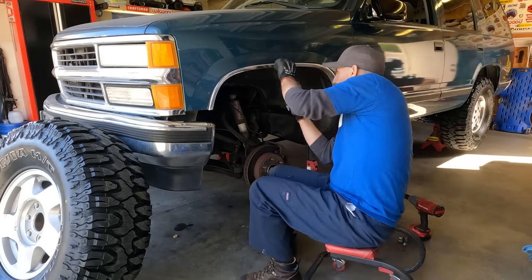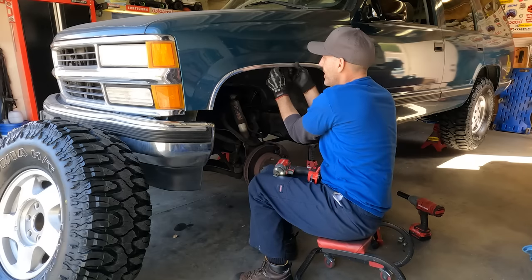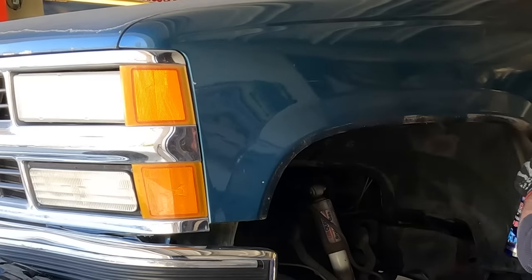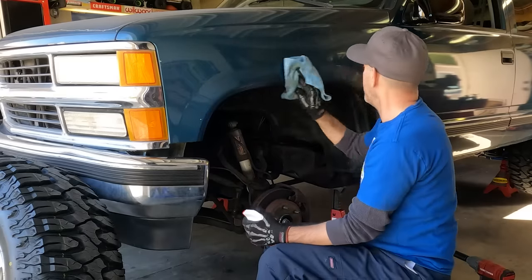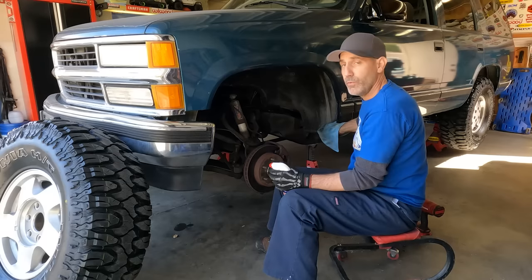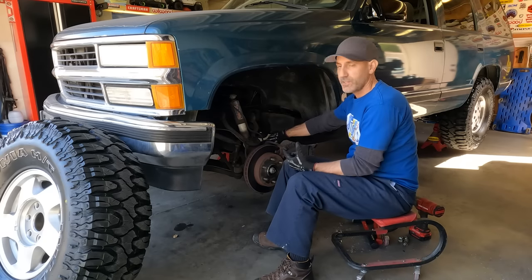Plus we'll go ahead and remove the chrome strip, since even though I like the grandpa style white letters out, doesn't mean I need all of the fancy chrome trim on my rig. This is all just gonna get brush scratches and stuff anyway. So we'll just get this cleaned off. We wanna get in the dirt today. Here's the only other thing that I've done, and that's replace this bump stop down here.